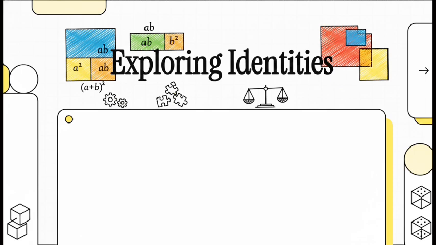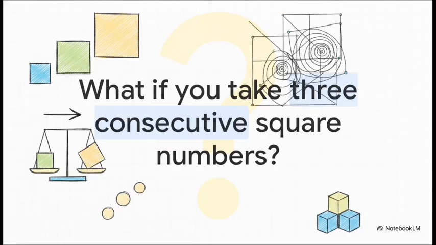So if you've ever stared blankly at an algebra problem and thought, okay, but what does this actually look like? Well, you are in the exact right place. Let's get into it. We're kicking things off with a pretty wild mathematical mystery. So, what happens if you take three consecutive square numbers? Think of any three. Just to make it easy, let's grab the first three. 1, 4, and 9. Hold those in your head for a second. You've got your smallest square, your middle square, and your largest square. Now, what do you think happens when we start messing around with them?